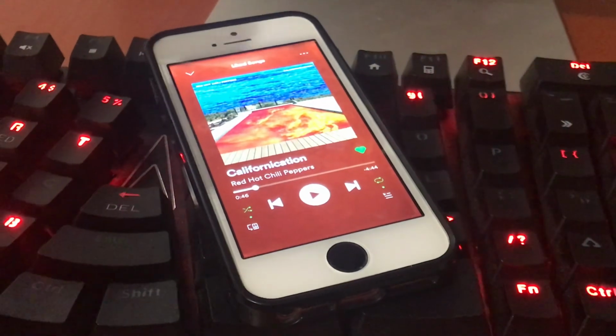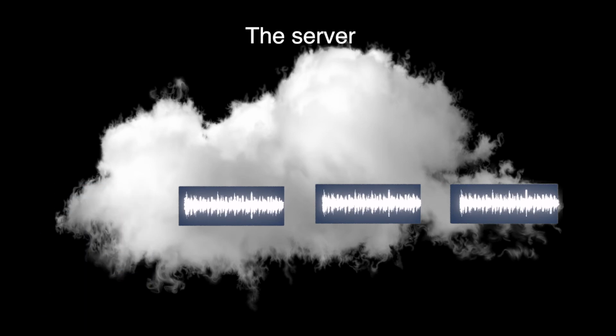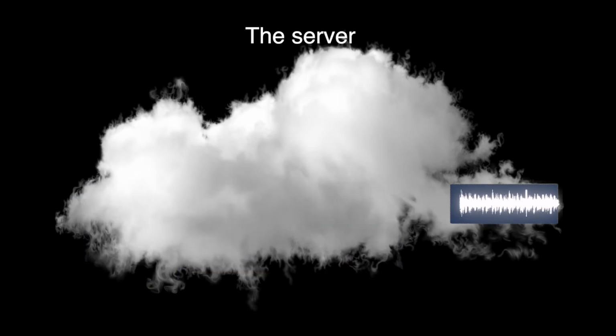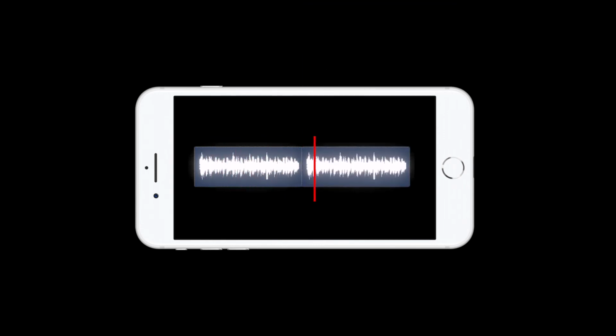In the case of a music streaming app, when you play a song, it gets separated into different chunks in the server, and then each chunk gets downloaded by the phone in order. This happens to avoid making the user wait for it to download the entire song before playing it. The first chunk downloads quickly and starts playing, and the second one is done downloading before the first one ends. That's where the term music streaming comes from.